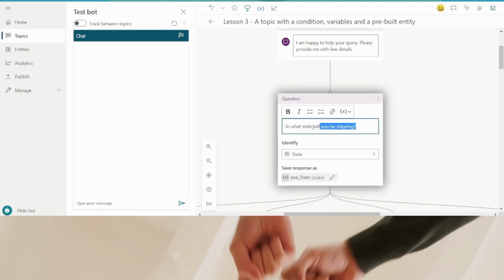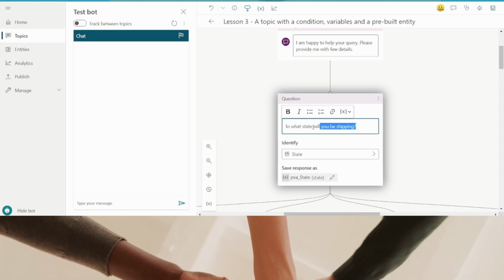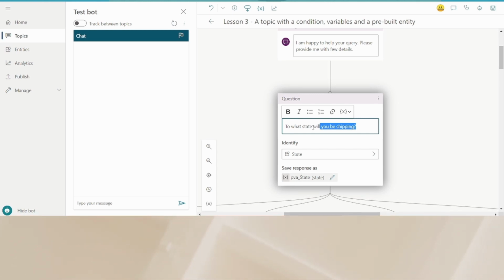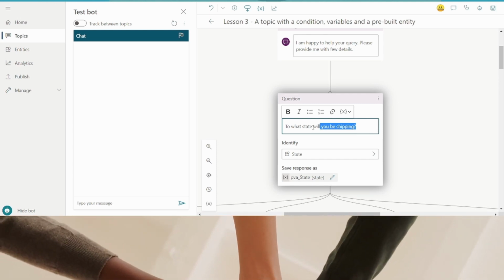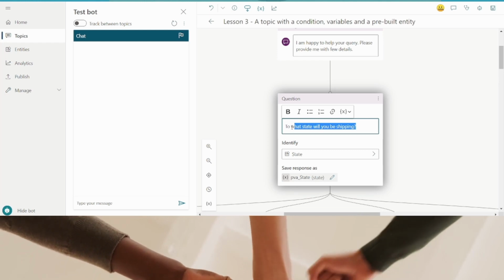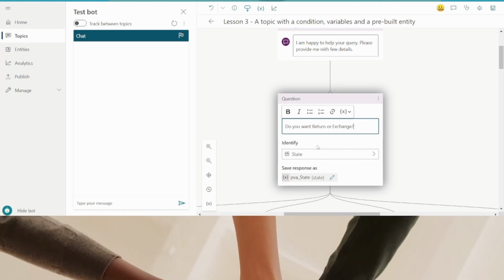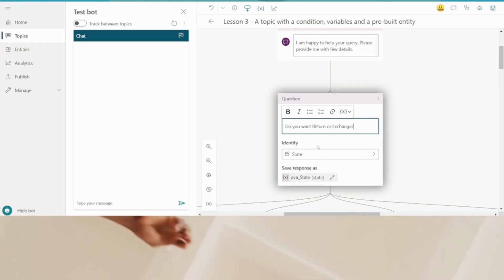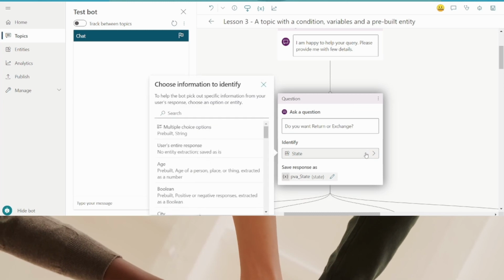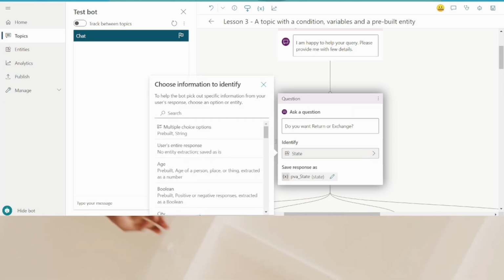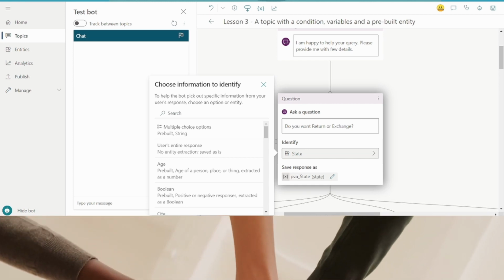Next one is the question. As I am using an existing template, it is picking the things from there. I am going to change the things over here from the shipping to my product. Change these things to: do you want to return or exchange the things? Now, an interesting fact: inside this identity, you can see there are so many options available, right?